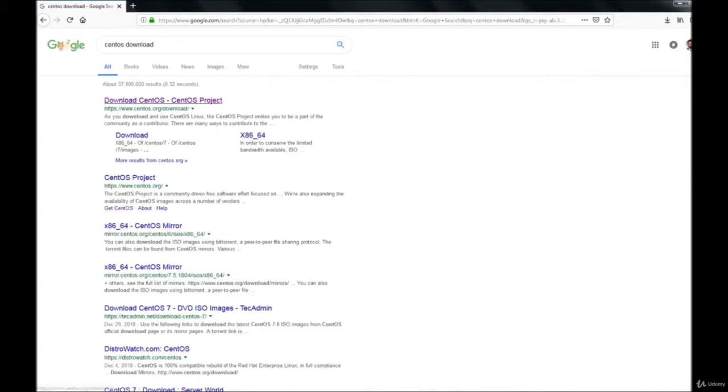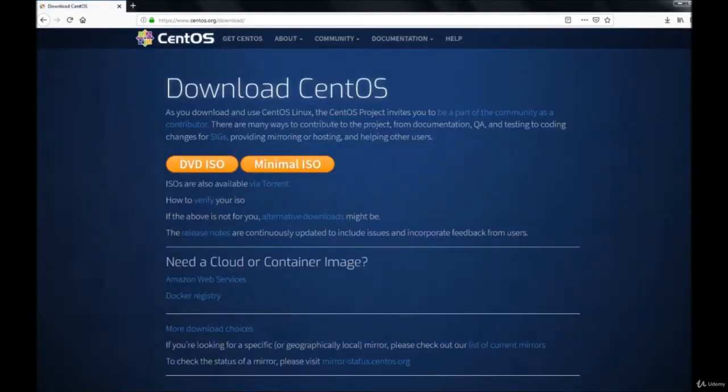Once you hit enter, you will get the first link. I want you to go ahead and click on it, or you could simply go ahead and click on download. But first, let's go to this first link. On the first page, you will see download CentOS. Sometimes you will see three options in this page. One is a DVD ISO, second one is everything DVD ISO, and third one is minimal ISO. If you are seeing three or if you're seeing two right now, it doesn't matter because what we need is DVD ISO. This is the one that we need to click on. So go ahead and click on DVD ISO.